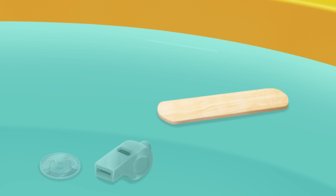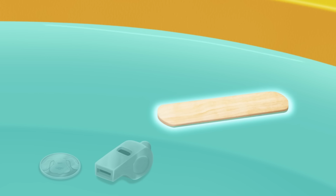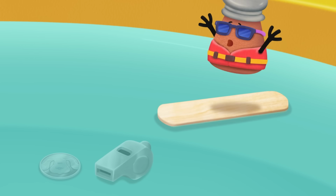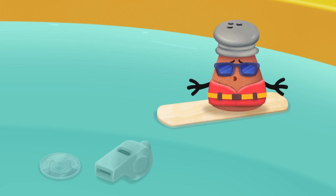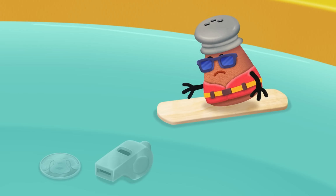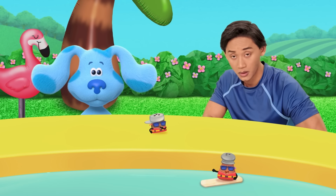Which one floats? The craft stick. Yeah, the wooden craft stick floats, and the metal coin and metal whistle sink. Woo! Oh no, it won't go forward. Okay, we need something to pull me on the ski.